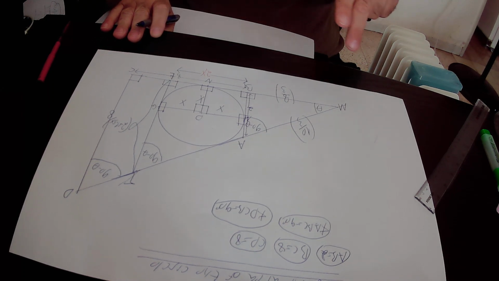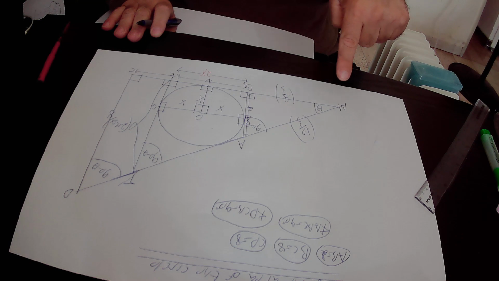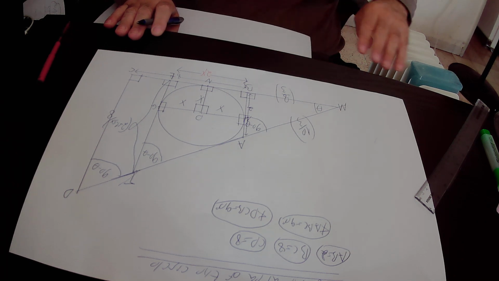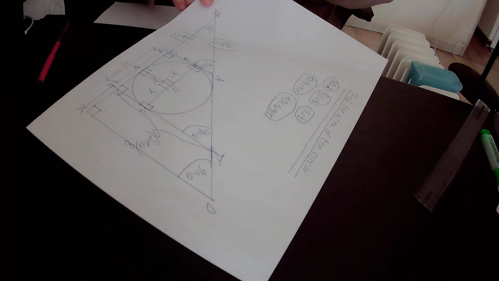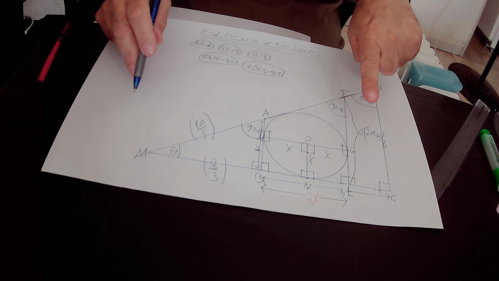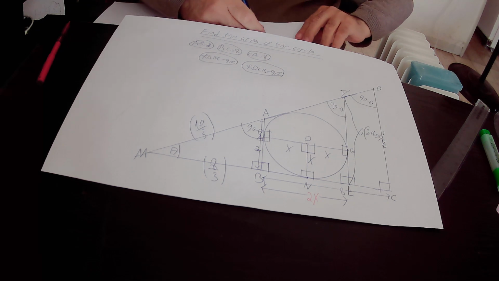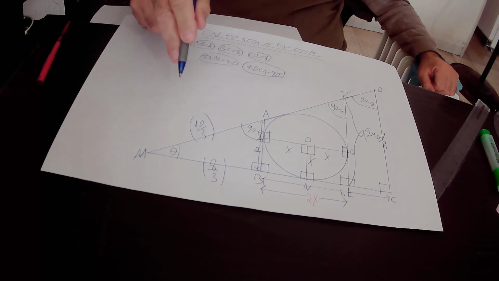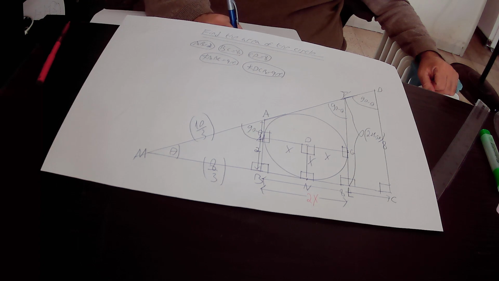Because triangle MTL is similar to the small triangle AMB, we can conclude that a proportional relationship exists between their sides. We conclude that ML in the big triangle over MB in the small triangle equals TM in the big triangle over AM in the small triangle.